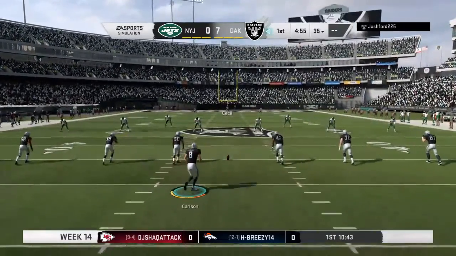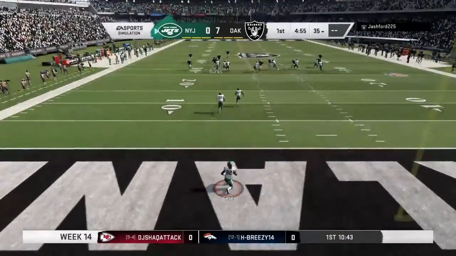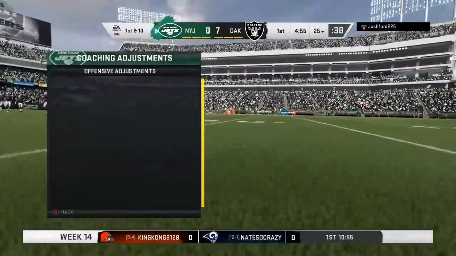Following the touchdown, ready to kick it away is Carlson. That's fielded in the end zone. And he'll elect not to return this one, so they'll bring it out to the 25 on the touchback.